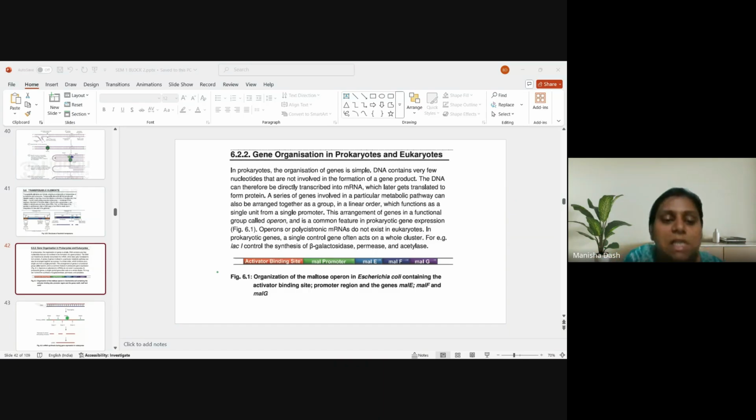The basic difference between the prokaryotic and the eukaryotic gene is that prokaryotic genes do not have any introns, and the mRNA produced is also polycistronic. Meaning multiple genes are present under the control of the same promoter in the case of prokaryotes. But in eukaryotes, you have a sequence of coding genes interrupted by a sequence of non-coding genes, which are called exons and introns. Together, this gene is called a split gene.